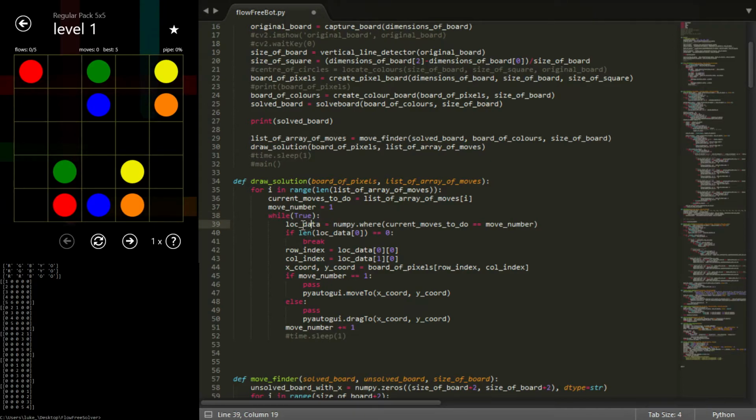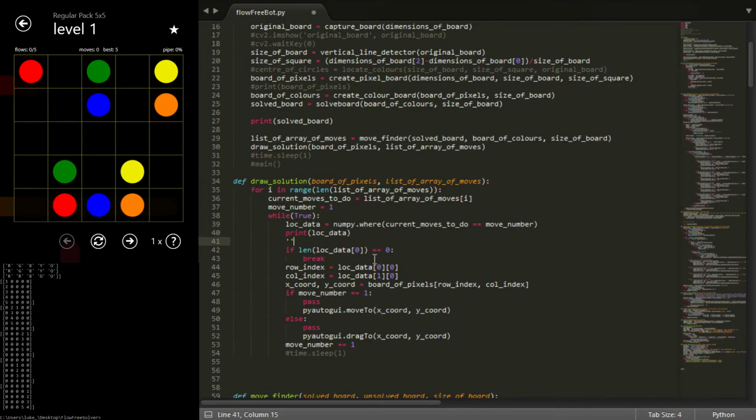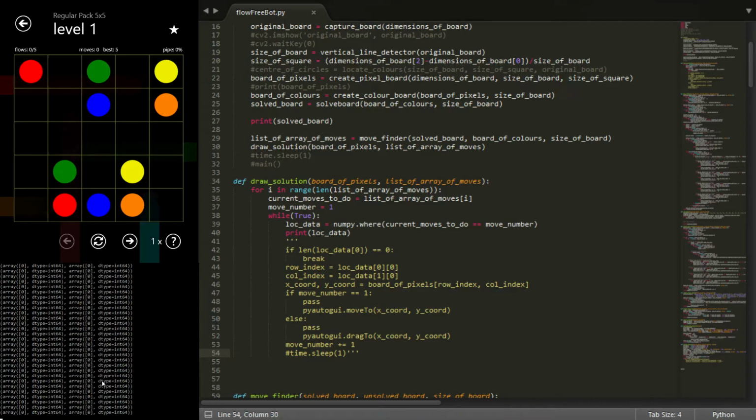We're going to say location_data. So this is going to be the pixel value of something. Sorry, it's not the pixel value. It's the row and the column value. I'll print this out actually, because this function is one that I hadn't seen before until I looked it up for this project. So you can see here all the different things it's printing.